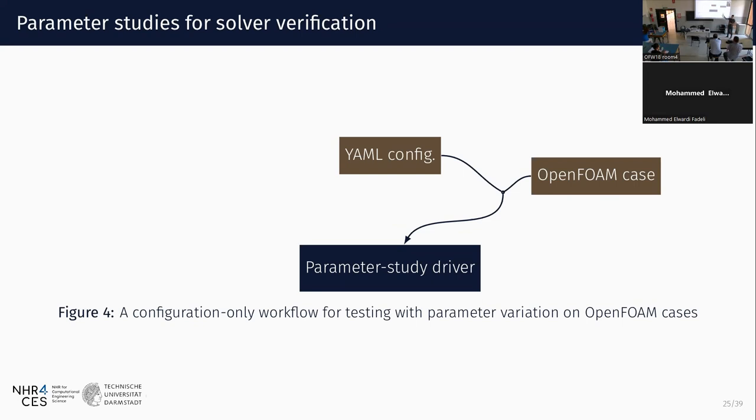A YAML where you put your parameter definition and your objectives, which can be generic bash commands in your object class. As long as a scale turns up and so on, it's acceptable. You can do this on a cluster, you can do this locally, wherever you want. And you also need an OpenFOAM case working on this one. That's one of the first things.